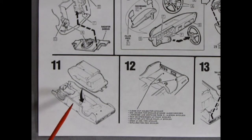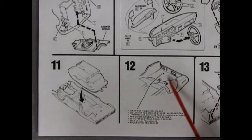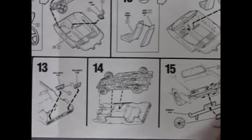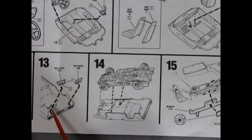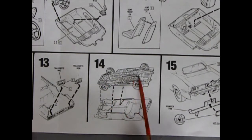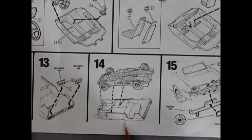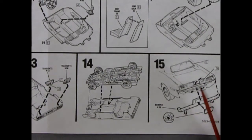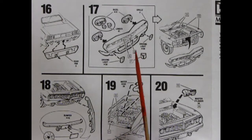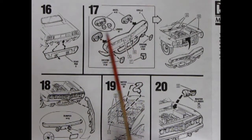Our interior pops in here nice and snug. And then here you've got to drill out these little holes for our spoiler to go on. And then in steps 13, 14, and 15, we've got our taillights popping in from the back here on our panel. And then our chassis pops into our body. And finally, we have our rear bumper gluing on — you've got to swing this in around a little bit. And then our license plate will go into there. There is the rear pan being glued up underneath on the back of the body. And then we've got our front grille with our headlight bezels going in, and then our headlights, and these just push in.